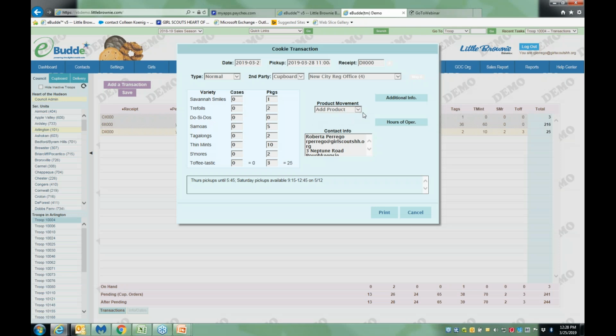In this case, since I'm ordering cookies for my troop, I'm adding product from the cupboard, so it should be add. If you were transferring cookies to another troop, that would have been remove, which is what we showed you before. So it should default to add if you're ordering from a cupboard anyway.